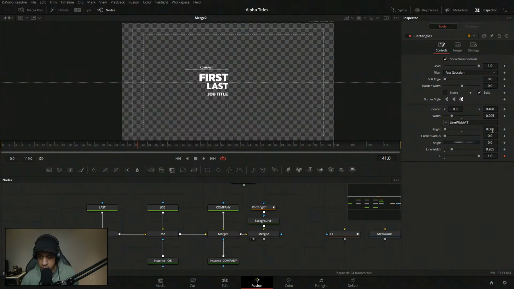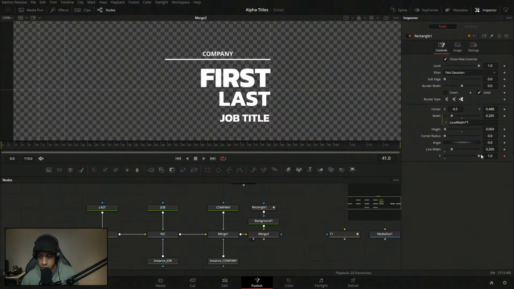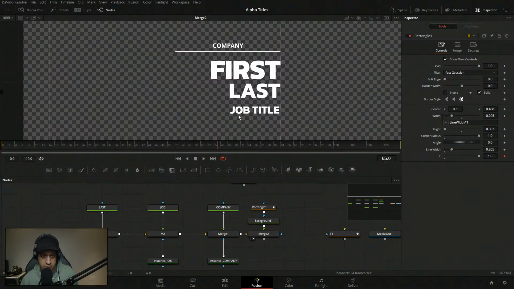I guess we can give the line height to them as well. See what this looks like at 100%. We can auto. 2. All right. So as far as animations go, what do we want this to showcase?